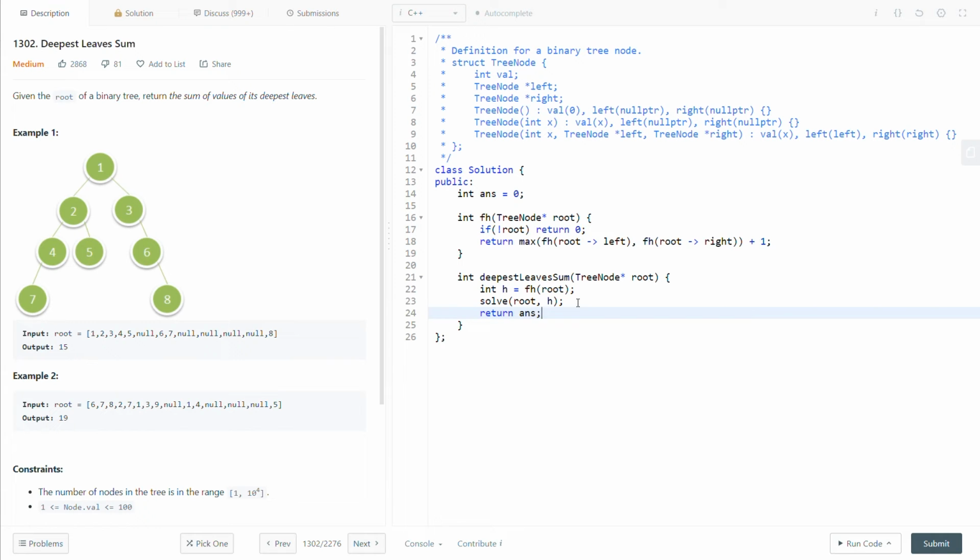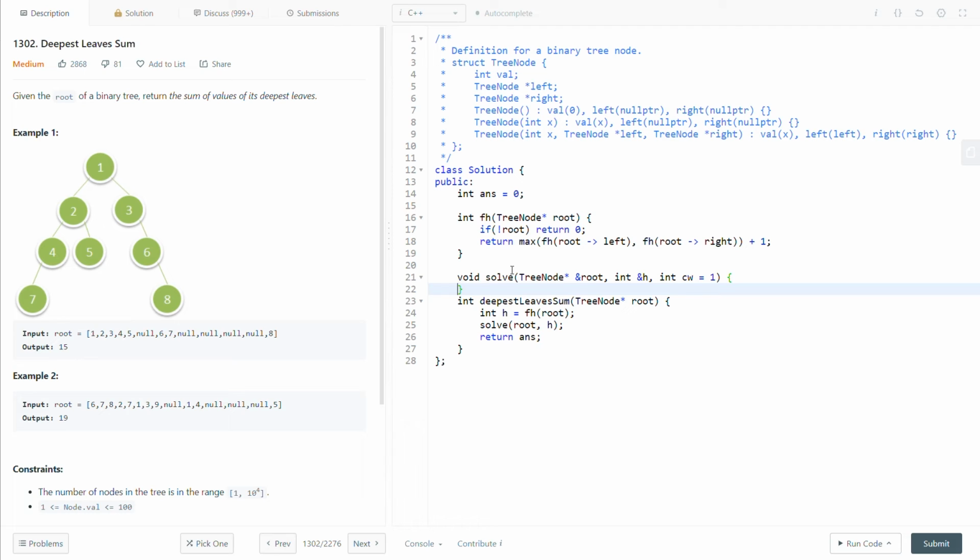Let's code this solve function. It will be a void function solve. It will take a TreeNode root by reference. We will also take the height by reference, and we will make a CW variable which will be 1 initially. Our base case will be similar. If root is null, we just return.